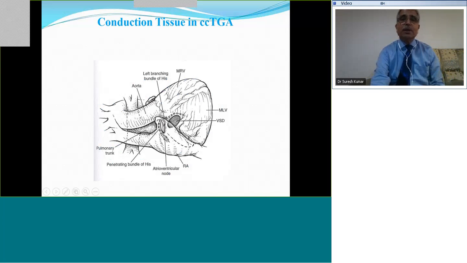The atrium is sort of missing here, but you can imagine you can see the aorta and the pulmonary trunk, the aorta being anterior and the pulmonary trunk posterior. And so this is where the pulmonary valve will come. My pointer is now on the pulmonary valve. The conduction tissue is descending sort of anterosuperior to that pulmonary valve. And when there is a perimembranous VSD, it's again anterosuperior to that perimembranous VSD.